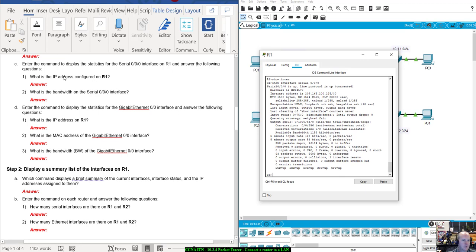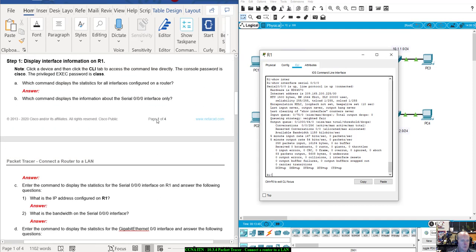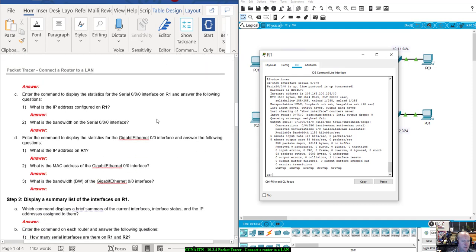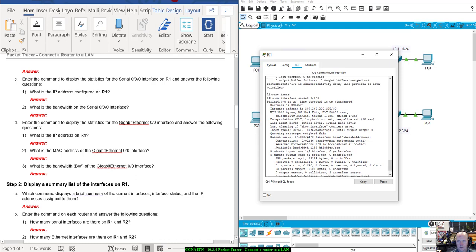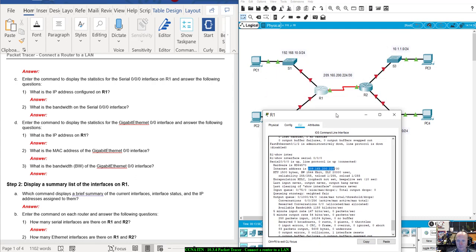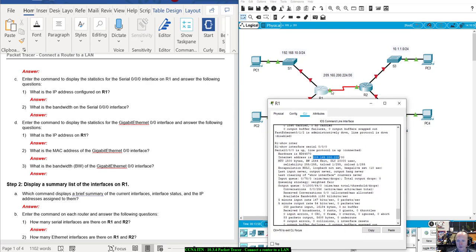What is the IP address configured on R1? Just make sure it's talking about that interface. There's the IP address for that interface. What is the bandwidth on the serial 0/0/0 interface? 1544 kilobits.